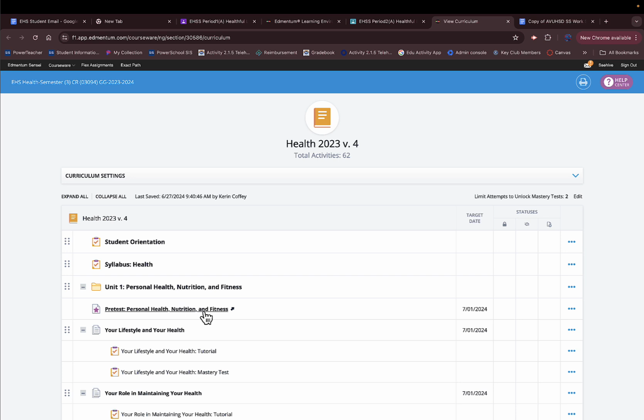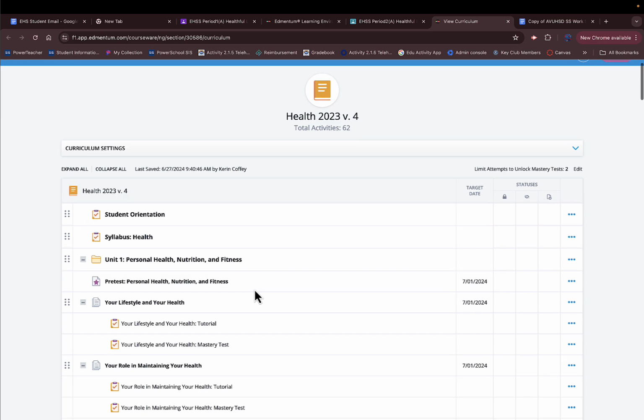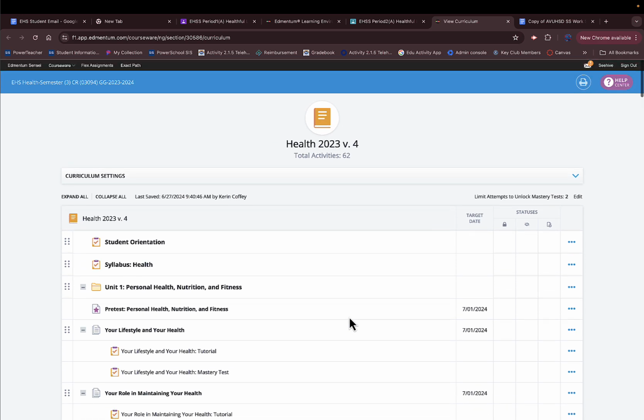You can use your resources. It's okay to use Google and other sources for research as you're completing these tests. And as I said, it'll knock down the amount of time that you have to spend on the course. This curriculum is covering both semesters 1 and semesters 2. So as you're working through, we'll be giving you grades based on your scores here. If you feel like you got a low score and you would like to retry, you can reach out to us and we can reset activities for you.